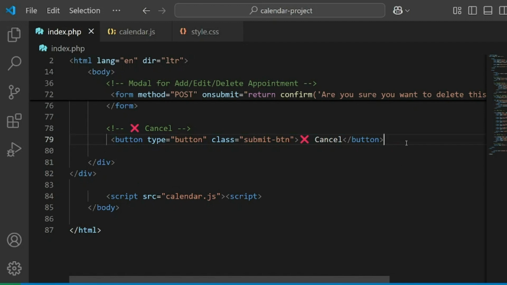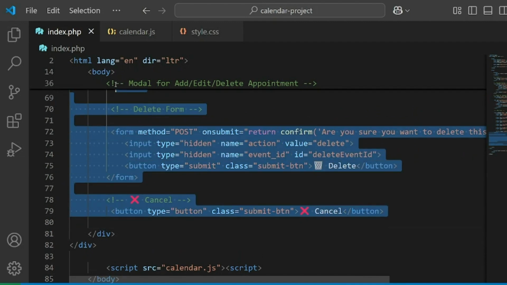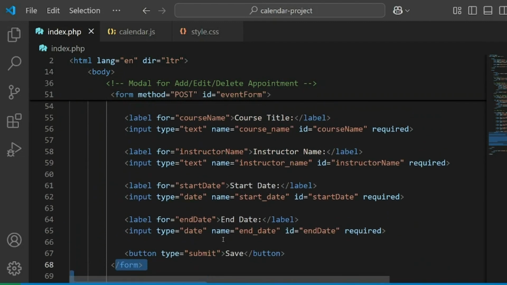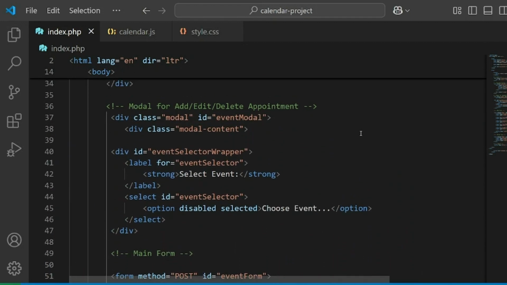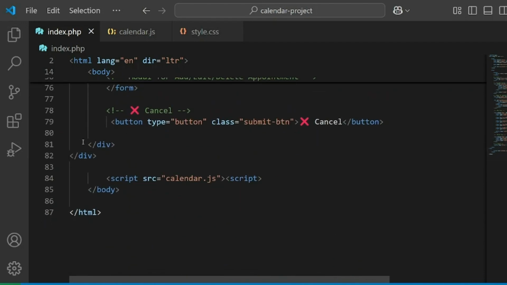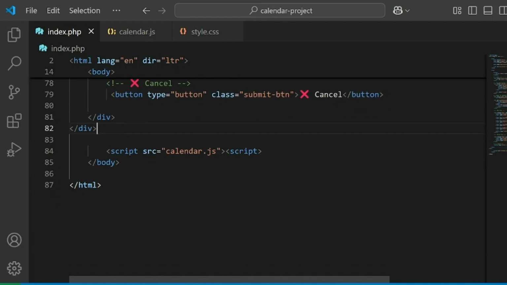Why? Because all of this content, the button, the cancel button, the delete form, and also the edit form, and also the add form, will all be contained within this modal that will pop up. So we have to create these two divs. Really important, okay? Really important tip. And then we have to close them right before the script and also right below the button. So once we close this button, we have to close these two divs. So now we have finished all the HTML section. Meet you in the next section where we will be coding CSS.